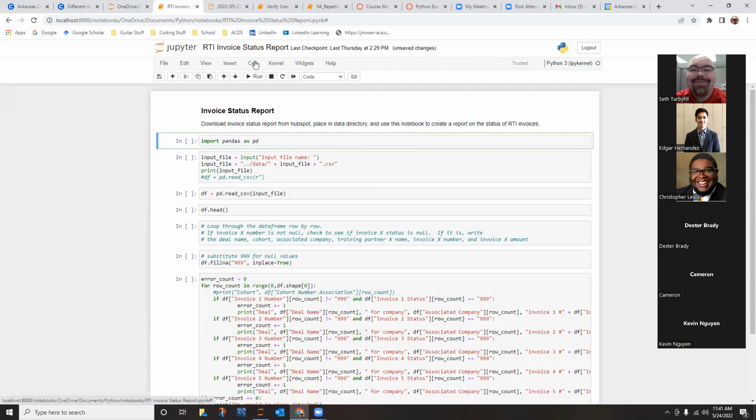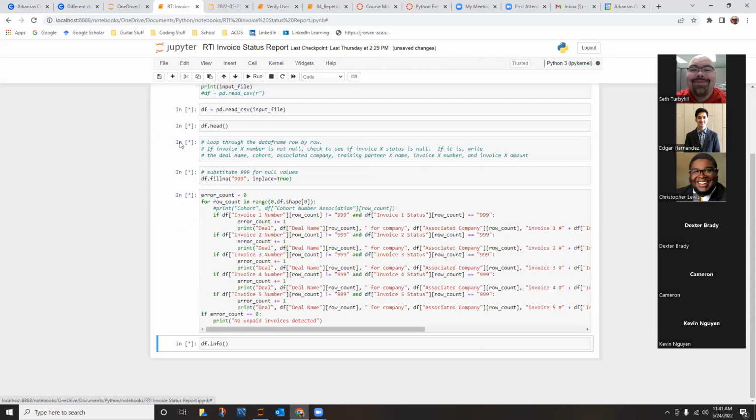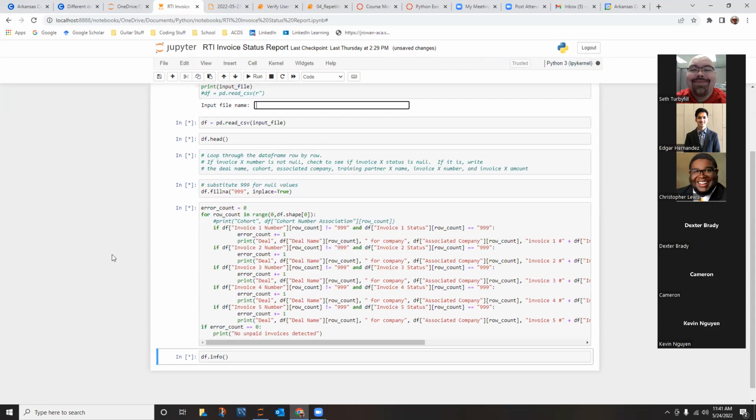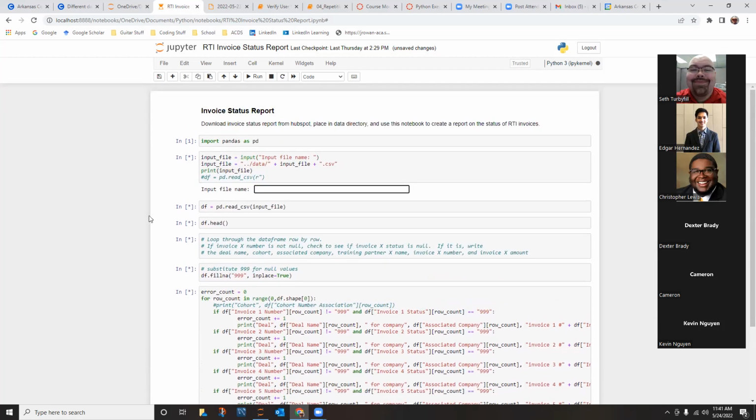I'll just hit run all. Cell, run all. And this data file, I did a report. I wrote a query where I chose the columns and everything out of this system. And so it spits this CSV out in the exact same format every time. So the structure of the data at least is reliable. That makes it ripe for automation when it's the same data every time. That's what Python is really good at, automating the boring stuff.